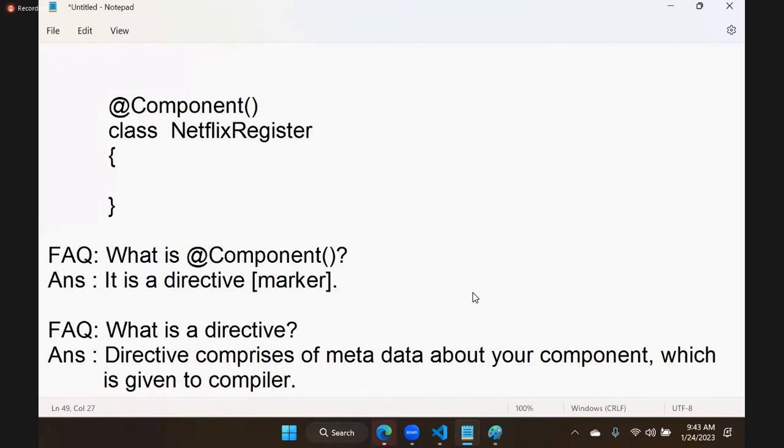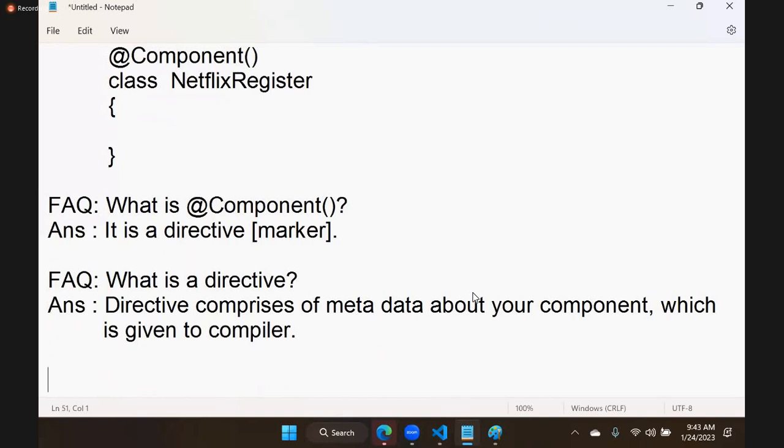That means the compiler has to understand that your class is a component. We have to tell the compiler that this class is not an ordinary class, it is a component class. For that, we have to use a directive, and the directive is Component.